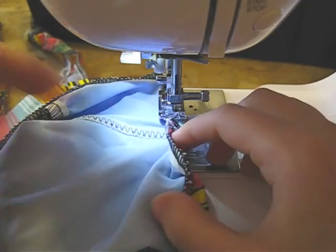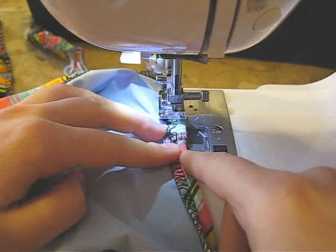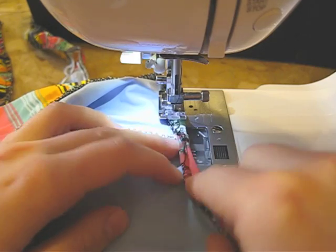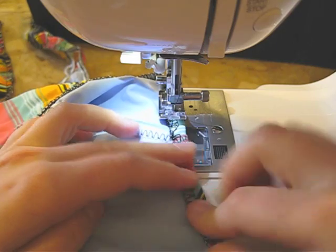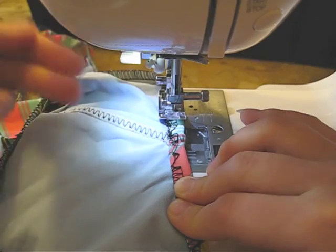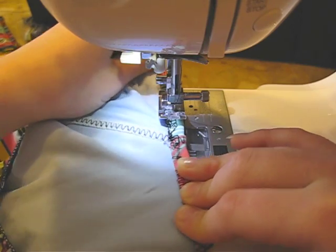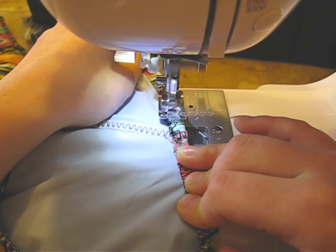When you're first doing this I recommend learning how to do it from the underneath first, because it's easier to hold the elastic. Then you take it and stretch it out, fold it, and hold it. Because it's hard for it to feed properly since it's elastic, you don't want to force it or else you'll destroy your feed dogs. So you hold it gently and then go along slowly. No need to rush too fast.